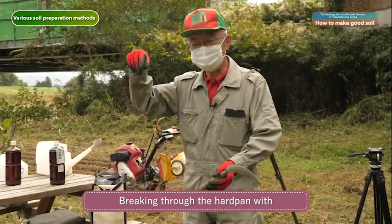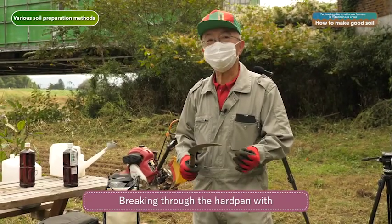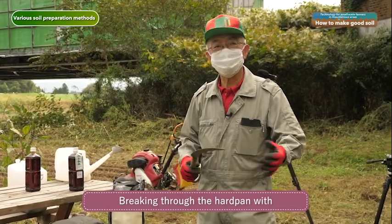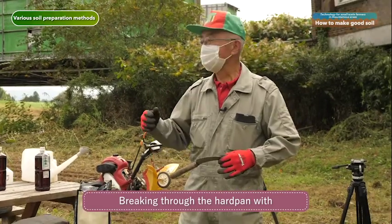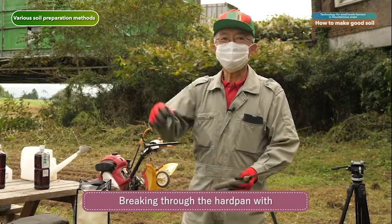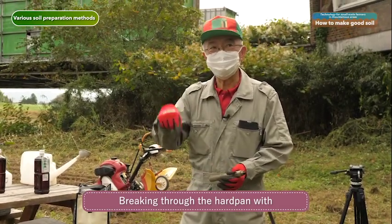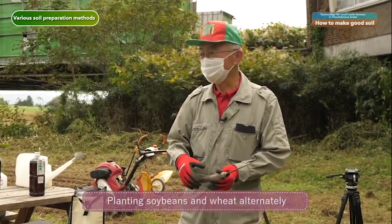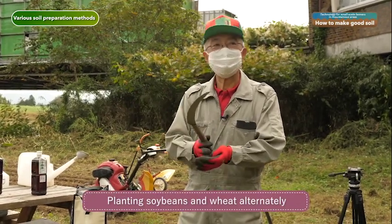Then there are the places on the land where we have been farming for years with the help of pesticides and chemical fertilizers. This is called a hard pan, and it's made of hard soil. It's the root of the wheat that makes it less hard. The wheat will take deep roots, and it's so powerful that it can break through a hard pan. If you alternate between wheat and soybeans, you can make nitrogen, and that makes for soft soil.